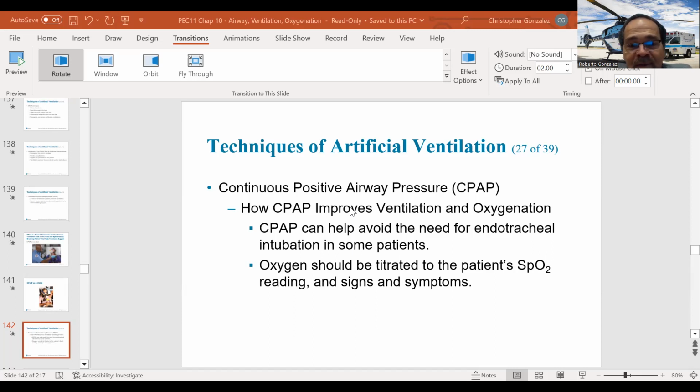Continuous positive pressure ventilation, CPAP: criteria and indications. The patient should be awake and able to obey commands, can maintain his airway, breathing with a respiratory rate greater than 25 per minute, and moderate to severe respiratory distress or early respiratory failure. Indications include congestive heart failure. Now, do you guys remember what congestive heart failure is?